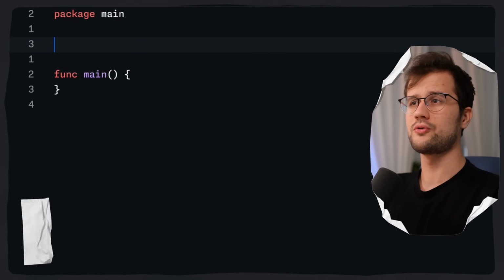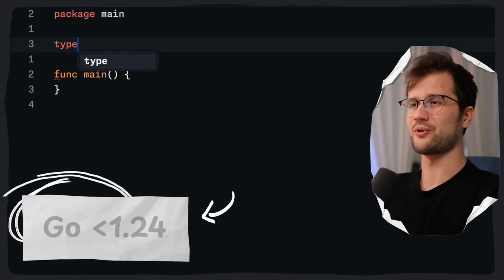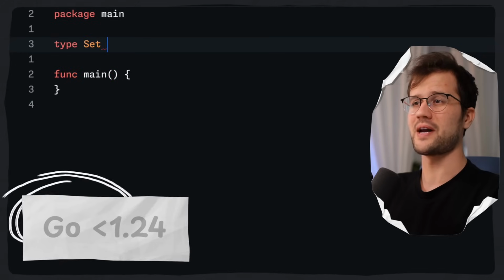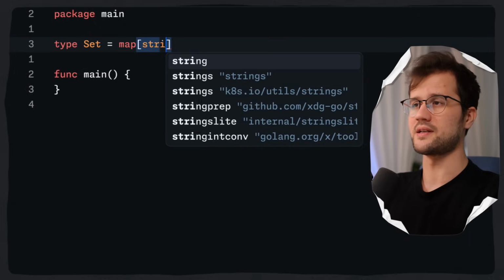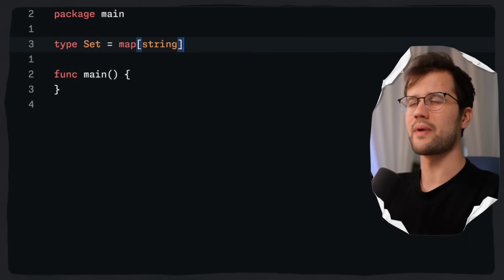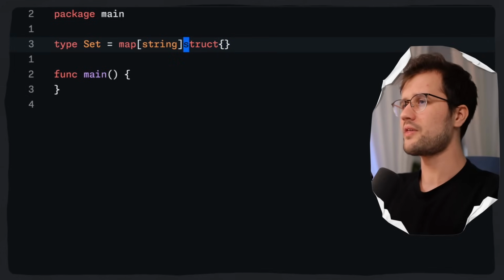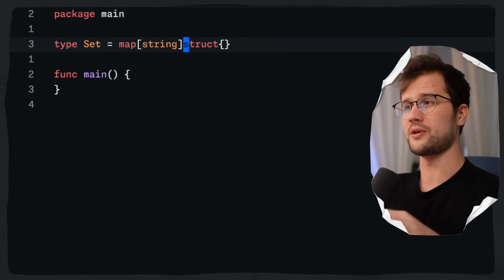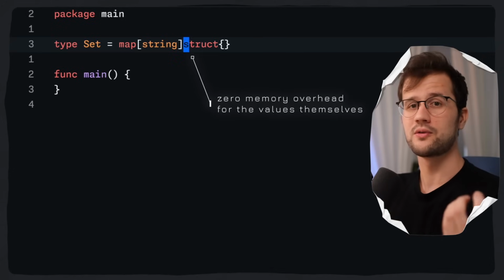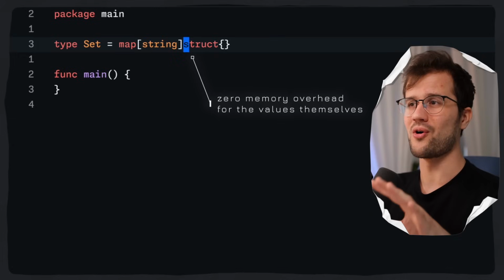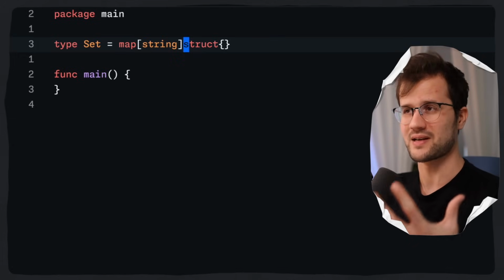So what we could do to support a set in Golang would be to have a simple type alias called set, for instance, and then we can use a string as the key, and then maybe for performance reasons, we could use an empty struct definition, right? This empty struct is really powerful because it occupies 0 bytes of memory. Compared to a Boolean, this is the more optimal way of implementing a set in Golang.